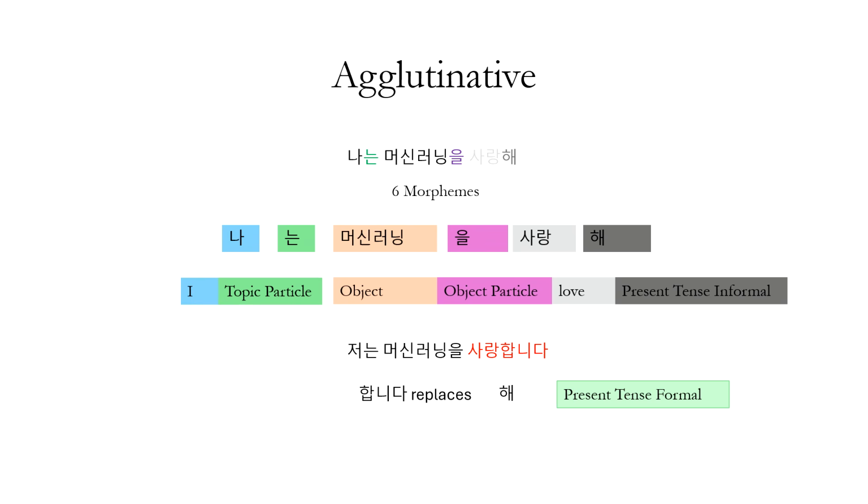So you can see the grammatical structures from English to French to Korean are pretty different, right? So that's going to create more morphemes, and hence a larger vocabulary. You could also in Korean say what I just said as 저는 machine learning을 사랑합니다. So this in red, 사랑합니다. I know that you guys don't speak Korean, but you could kind of see the intonation of what I'm saying. That is a polite present tense formal, right? That 합니다 replaces 해.